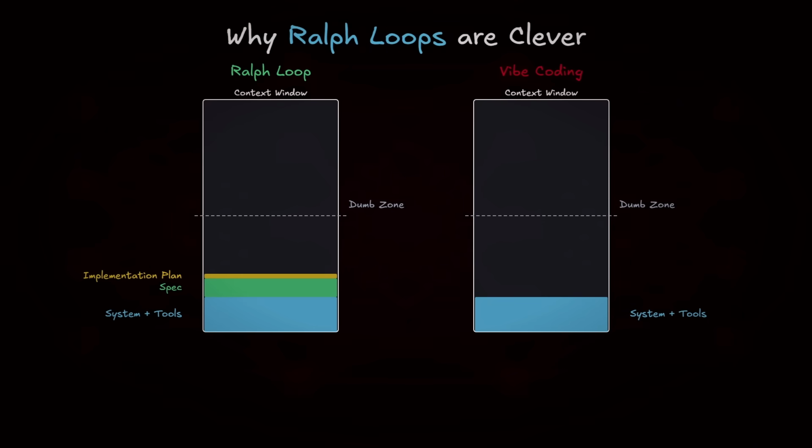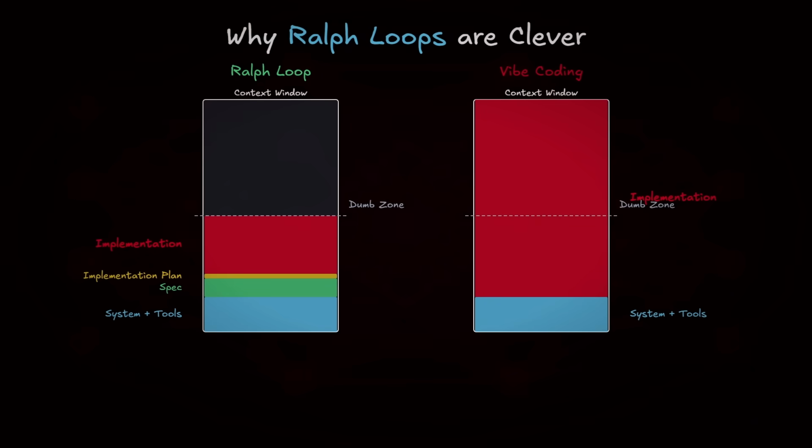If our model has a static context window that we have to carefully allocate context to in order to solve a problem, Ralph loops start with creating a spec and implementation plan upfront, and then we tell the model to choose the one highest priority task and create a unit test. So as we implement, the Ralph loop takes a little bit of context to implement its task and test, but hopefully can do it quickly and stay under the dumb zone. This is one of the core skills to getting a working Ralph loop, because the dumb zone, or around 100k tokens used in context for the Opus 4.5 model, is where the performance starts to rapidly drop.